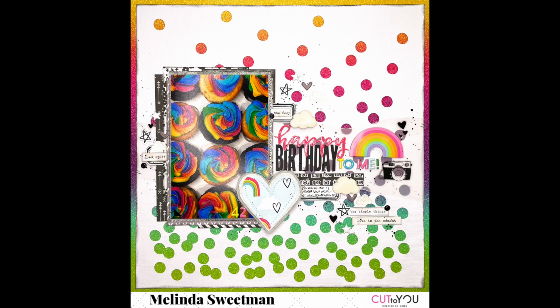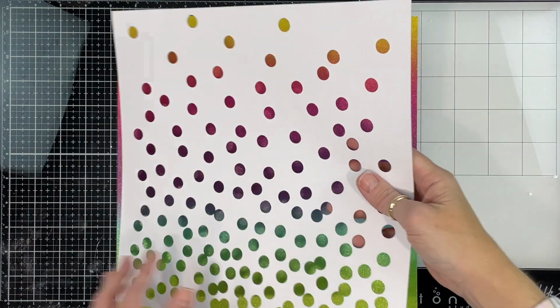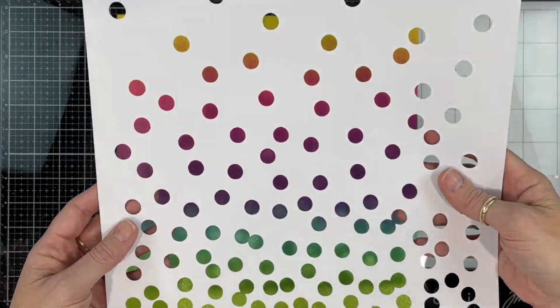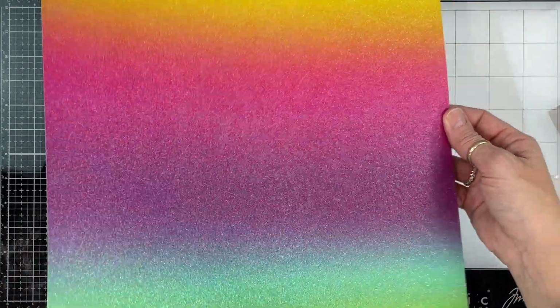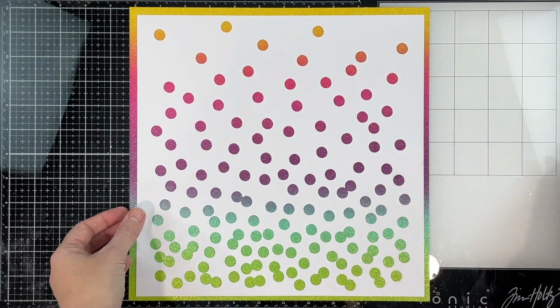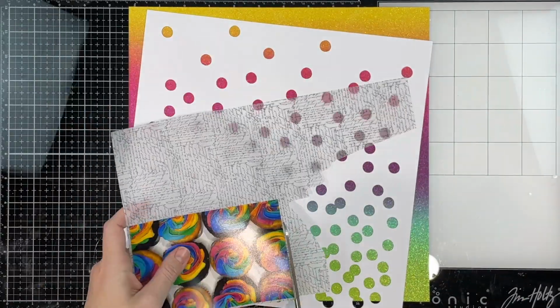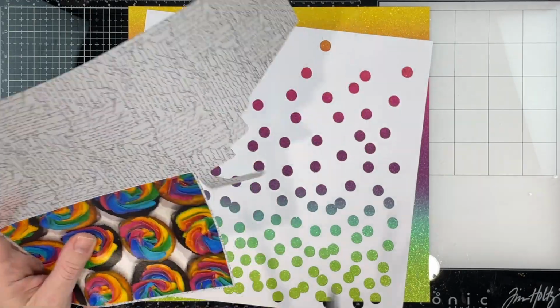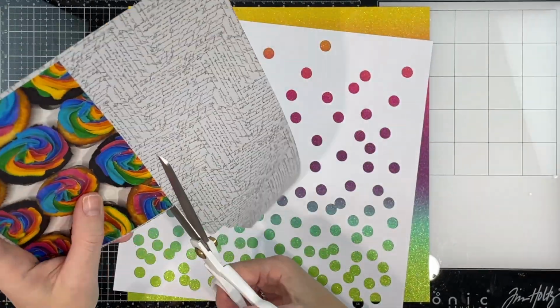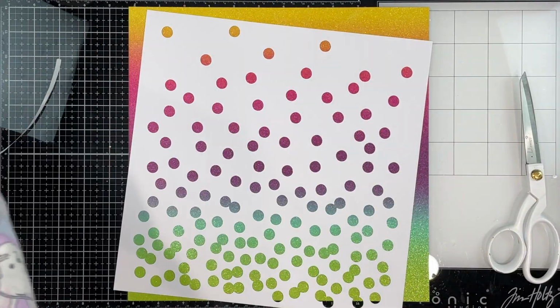This is the layout that I've created and I'm using the super fun Confetti Background cut file once again. I promised last month that I would be back with another share with it and here it is. So for today's share I'm using another glitter cardstock and this one is an ombre rainbow. You can see here that I have flipped my background cut file so that there is more confetti at the bottom. I'll link to the other video up in the top right for you, so you can check that one out. But I thought I would start by making this one different by flipping that cut file.